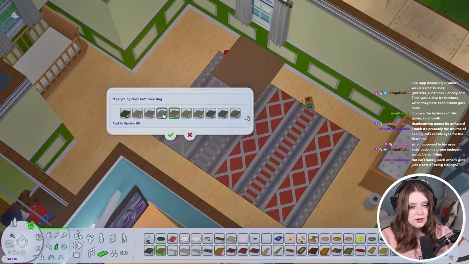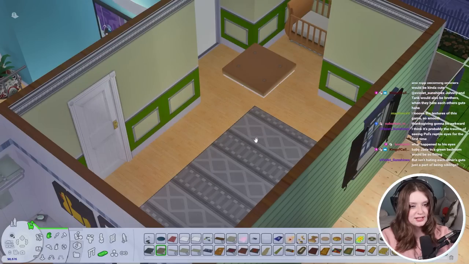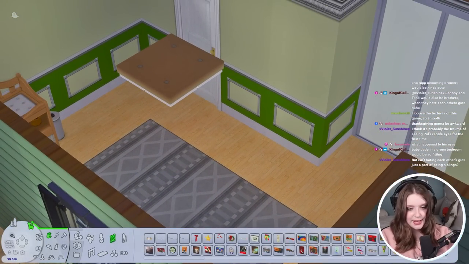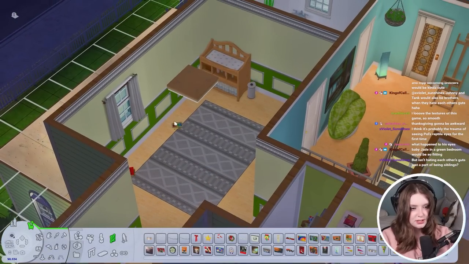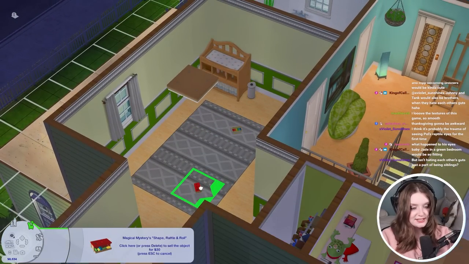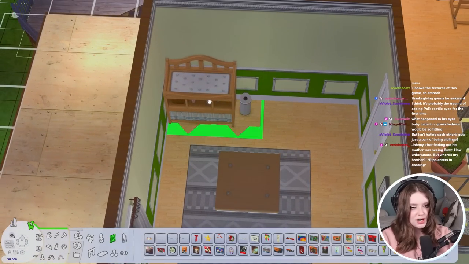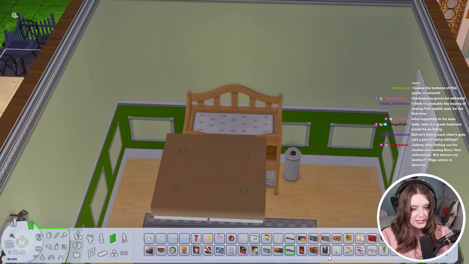Okay, so I'm gonna put down a little area rug, and I love this rug. If you can't tell, I put it in every single house I have. So that's my bad if you keep seeing it over and over again. I'm gonna put down some stuff. I know this isn't the cutest baby room. I'm not trying too much. I might center that in the middle of the room and then put a painting on the wall potentially.